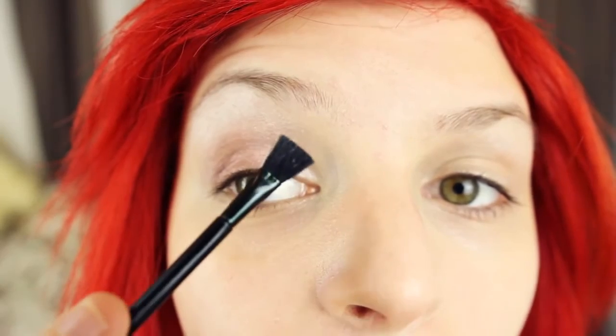I'm already getting the little fibres go onto my cheek, which is fabulous. That's exactly why I bought it. There you go. You can see there's a bit of defining going on. It's not too bad. I could probably try and blend that a bit better. Let me just try and do that now. That's as good as it's going to get with one of these. But overall, it's not terrible. I think I've had worse eyeshadow, so for $2.50 it's really not that bad.